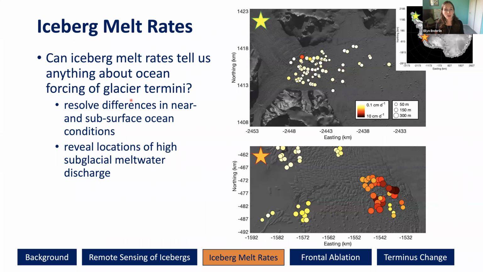And so to finish what I've been talking about with iceberg melt rates, I think these are really promising, because when we start to look at spatial variations, we see some really interesting stuff going on there too. This little orange symbol here, the coloring shows you the melt rate, and the size of the circle shows you how big the iceberg is, its draft. This orange circle right here is right at the Edgeworth Glacier terminus. This is along the East Antarctic Peninsula.